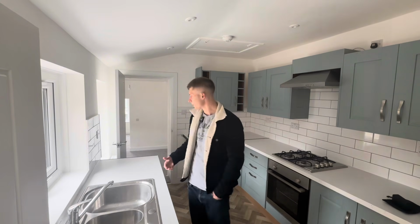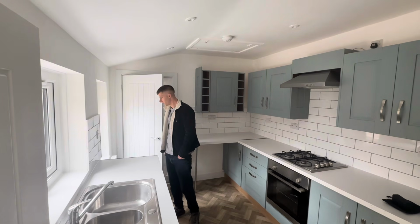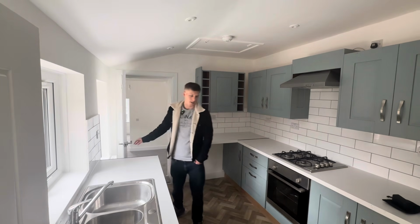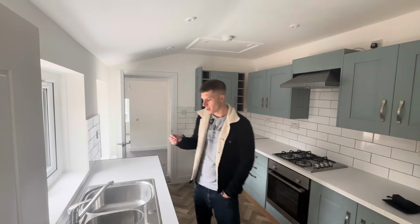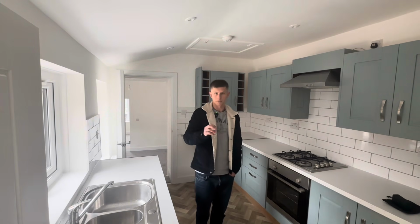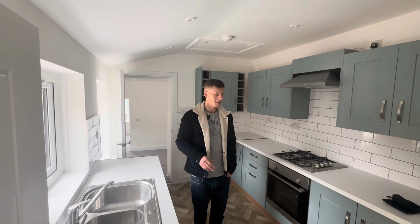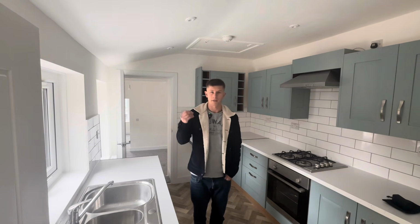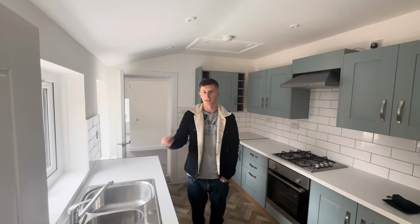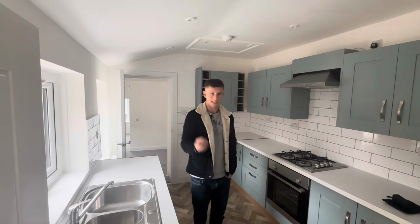But I'll keep this going now. We've got new internal doors as well. Radiators are still the same, but we've got TRVs on them. I'll keep going in terms of breaking down the project and what we've actually done. However, the point of this snippet is the fact that you don't need to change things for the sake of changing them. Don't spend money on refurbs for the sake of doing it. Factor in your exit, what you're trying to achieve, and have that within your budget. But let's keep it going.